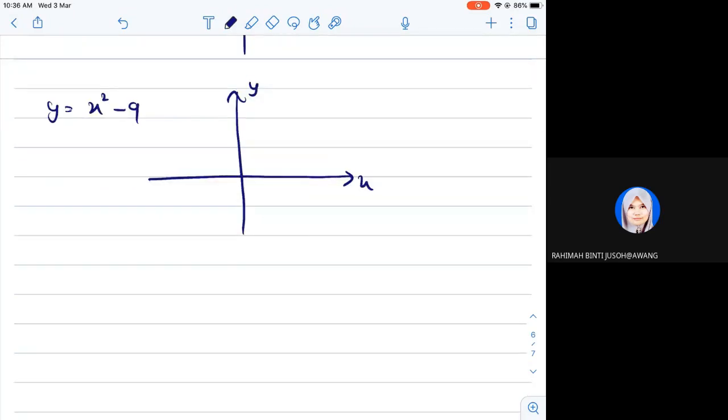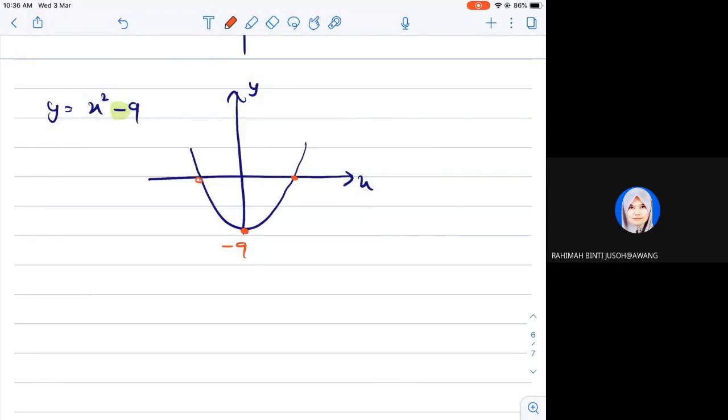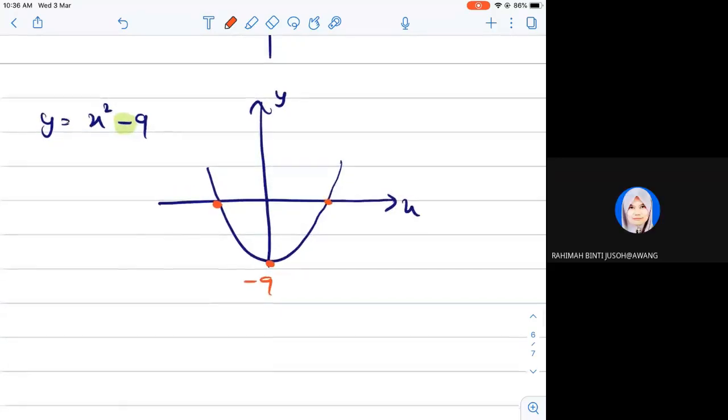Okay, so next, okay, negative 9. Ni negatif, so buat turun ke bawah lah, negative 9. So dia jadi negative 9 kat sini. Like that. Okay, what happened to this value? Apa nilai kat sini, apa nilai kat sini? How do we know? We need to substitute what? 0. Y equals 0. Kita substitute y equals to 0 kan? Ni ikut balik je guys, you all dah belajar ni.